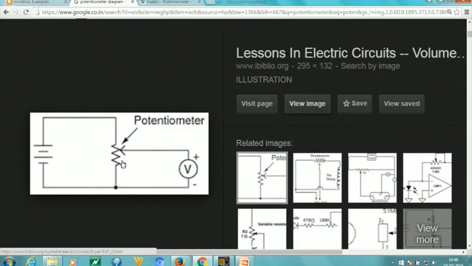Now what does this mean? That we are transducing a displacement signal into a voltage signal, because as the pointer is moving, that's a displacement signal. So we transduce a displacement signal into a voltage signal by means of a potentiometer. Potentiometers, as I said, are very common. Fan regulators, volume knobs of radios, right?